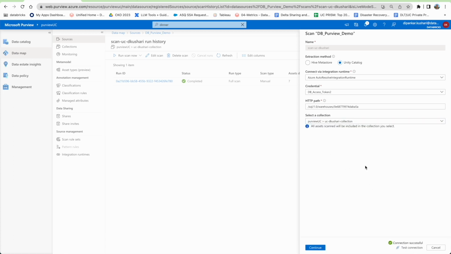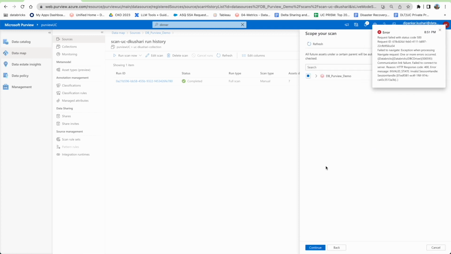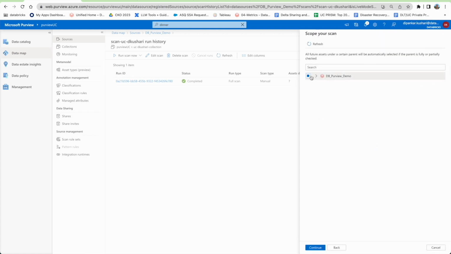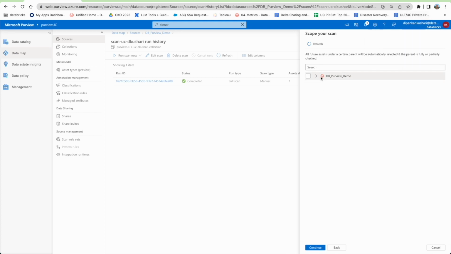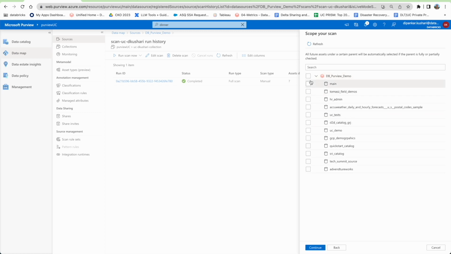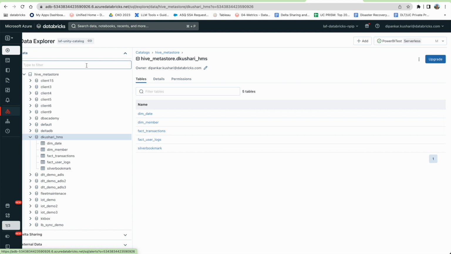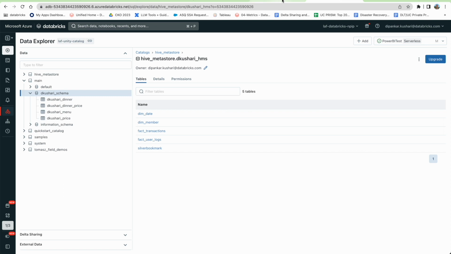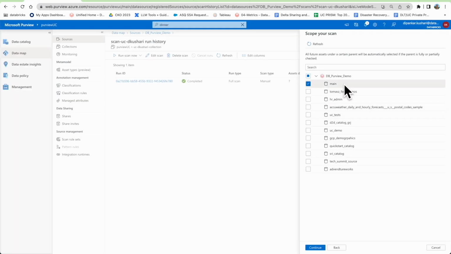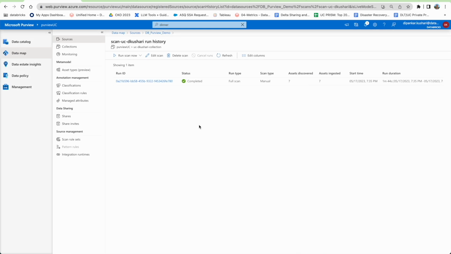And then you can do test connection, it's much faster, and then you can just continue, ignore that, it's just saying that it cannot connect, but sometimes it happens, it's still in preview. So exactly, now here you are able to see different catalogs within the Unity catalog, and then you can choose. In our case we chose main, and then the database which is under, let me go back here. Under main, the Kushari schema is our choice. At this point we can only filter it at the catalog level, so I'm not going to scan it, I'm just going to show you.